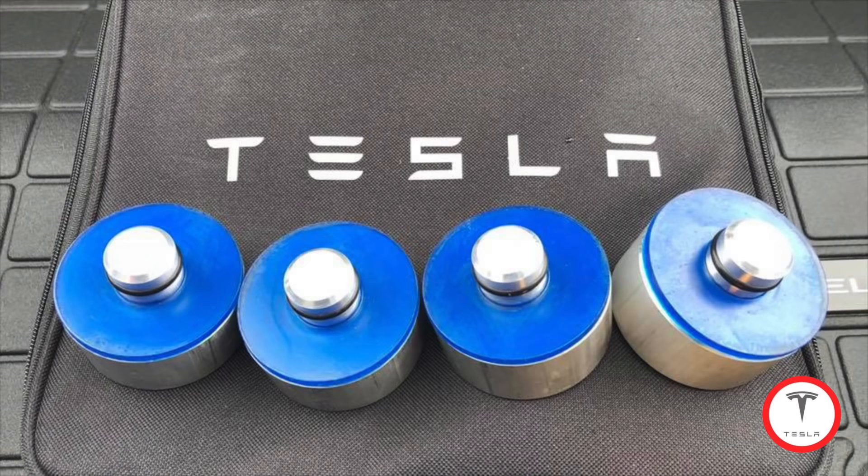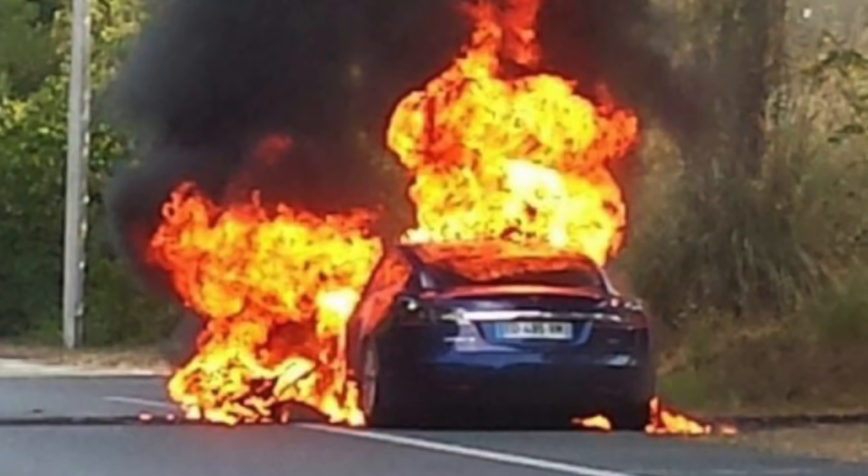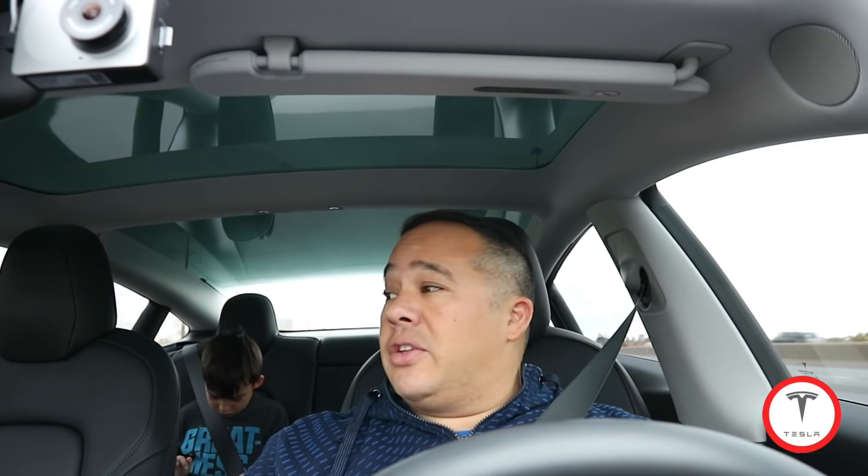We're going there now to see if they'll let us film. It's not hugely exciting to get tires on, but I want to see the process of how they do it with the Tesla — how they use those little individual spots where you can only jack up from with these hockey pucks. They have their own, so I don't need mine, but these are for myself in the future. They've done a lot of Model 3s, so I have faith in them. Just so you know, folks: if you don't do this right, you're liable to puncture your battery, which is never a good thing.